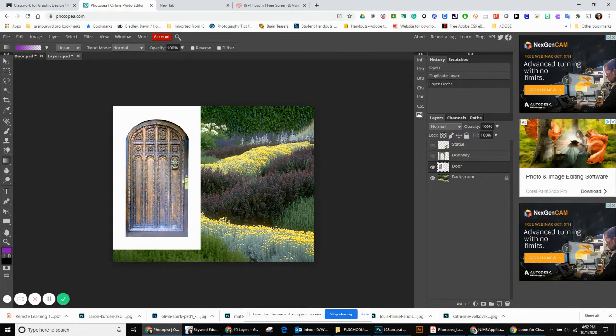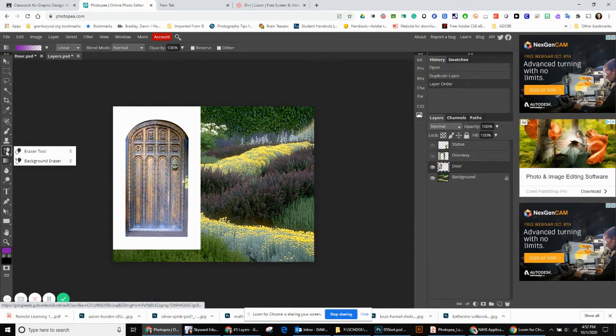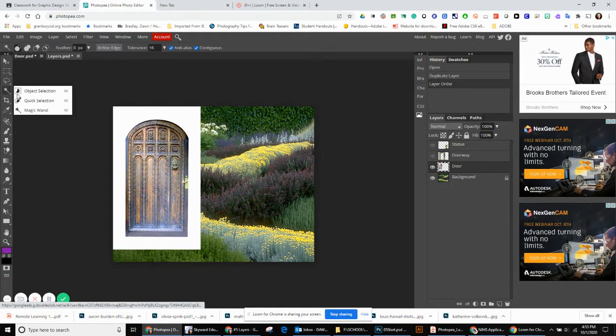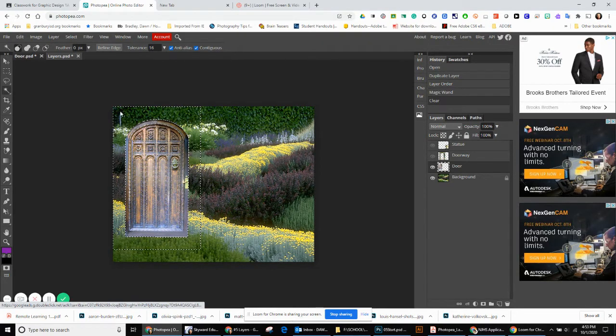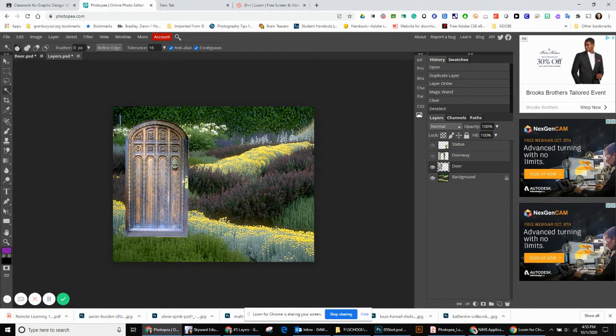Okay, and so what we're going to do next is remove some of the white pixels from the image. In your written instructions, it will tell you to get the magic eraser, which I apologize, but the magic eraser isn't available in Photopea. So we're going to choose the magic wand instead. So you'll open up the wand selection and choose magic wand. And we're going to click on the white area of the door to select all of the white, and then we press delete, and then we're going to Control D to deselect that. It does the exact same thing that the magic eraser did, so don't feel bad that you're missing out on any of that.